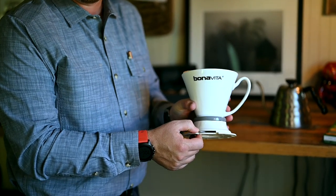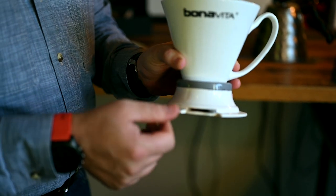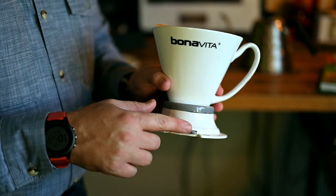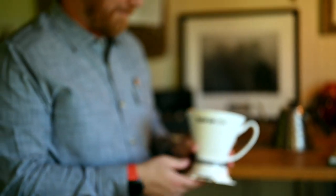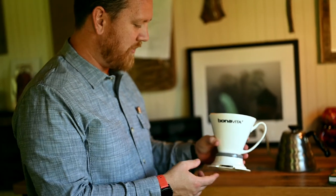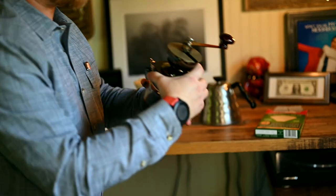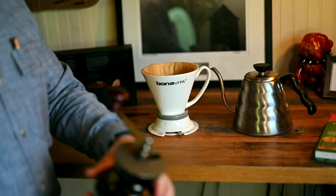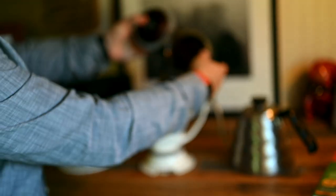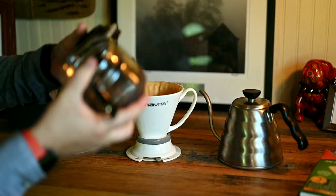The good news is that the filter is damp. It's important to make sure this little lever right there is either open or closed. Before you get ready to start brewing the coffee in your immersion coffee maker, you want to make sure it's switched to closed, so you don't have what happened to me earlier — dampening the filter with hot water and having it all spill out. So now that it is closed, we're going to add our coffee beans in there. I've already pre-ground the beans in this grinder with the amount that I want, so I'm just going to dump them right on in.